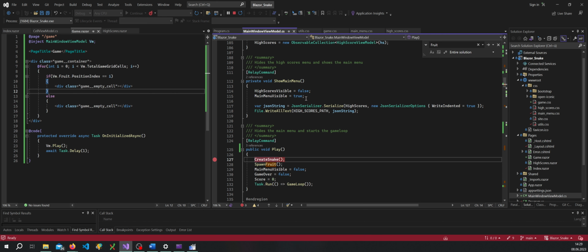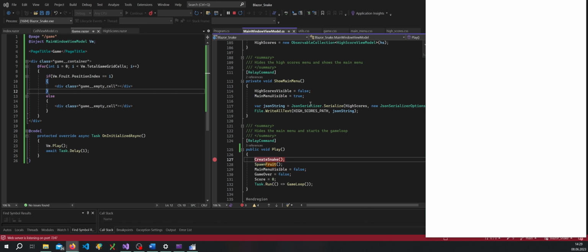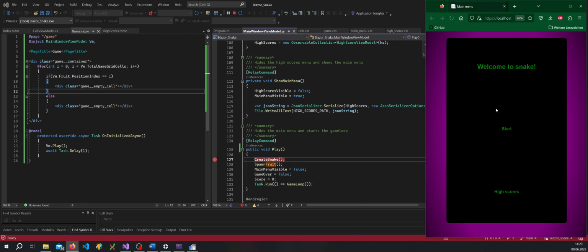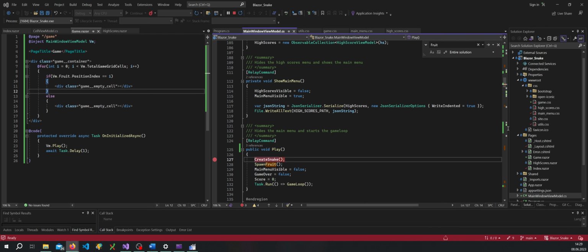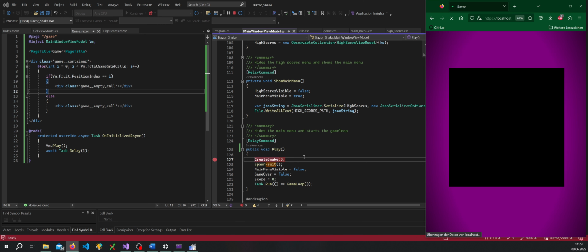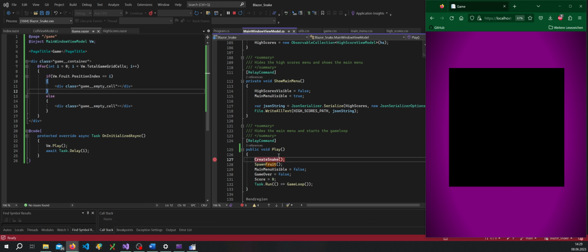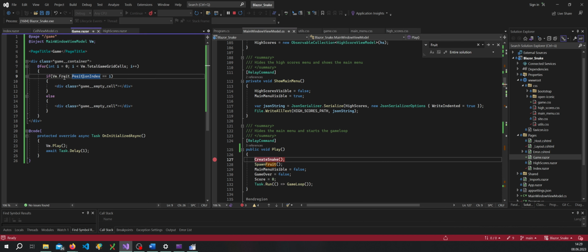It seems every time I do these recordings, it takes way too long to run the application. I don't know why. Alright, hopefully it starts. Yes, we get the breakpoint, we create the snake. But hey, we don't have.